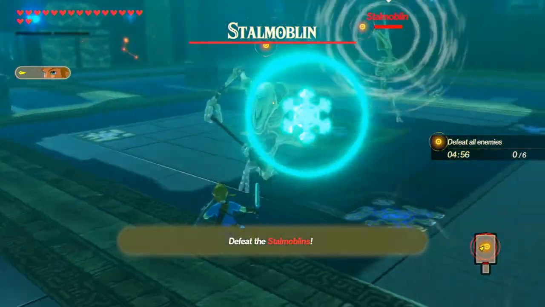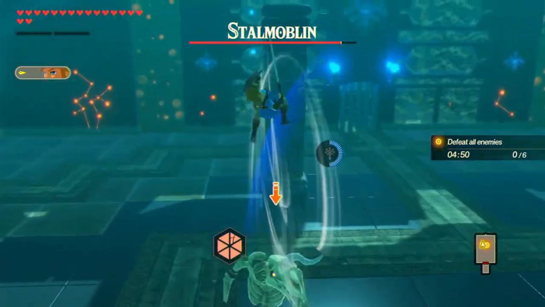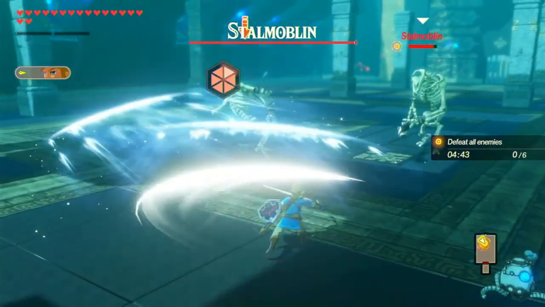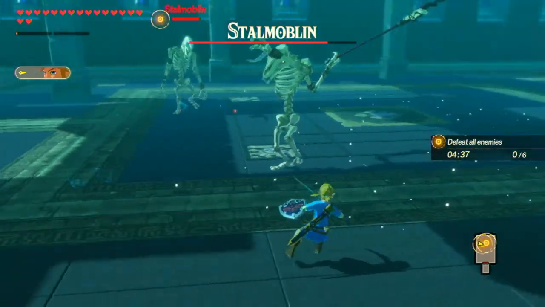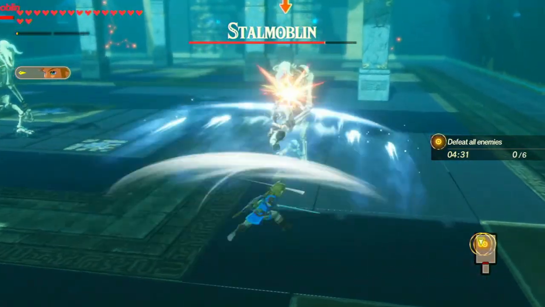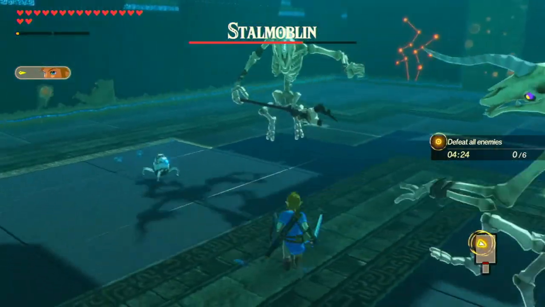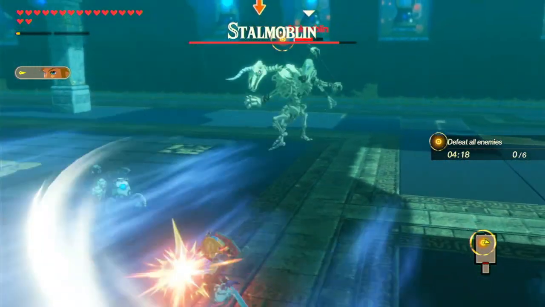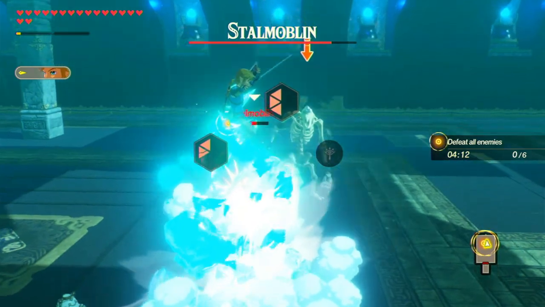Style Moblin. Oh, can I freeze you? No, I'm gonna miss by a lot. That was still pretty good. Gonna have to switch my focus around a few times. Oh, I don't know how that worked, but I'm gonna go with it. Probably because I increased my dodge time. Tell you what though, sword beam is super useful. Freeze!